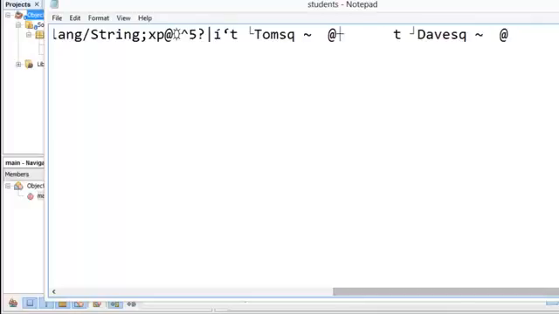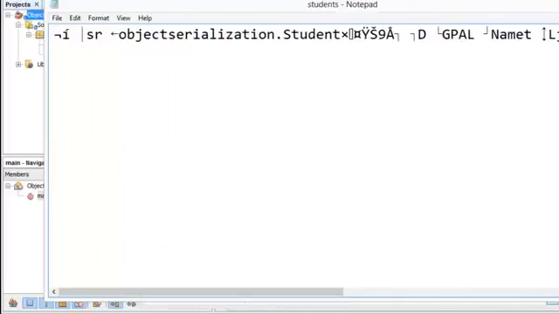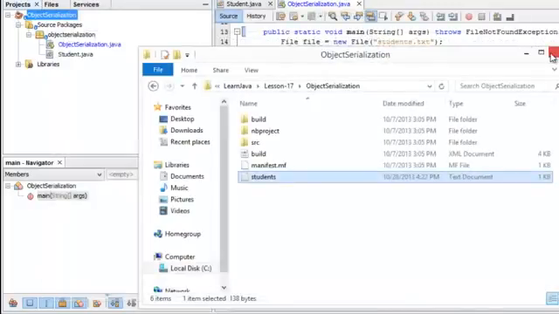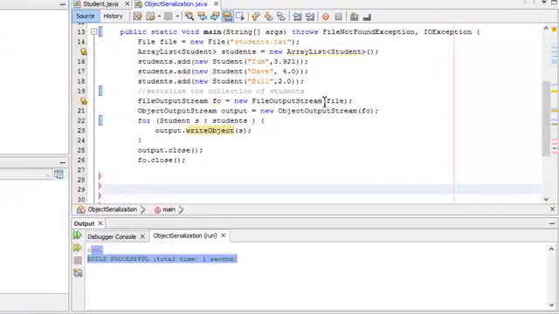Okay, I might get lucky and see Dave and Bill in there and Tom, right? There's little hints of things, but this is certainly not human readable, nor is it designed to be. What it's designed to do is be a very quick and easy way that Java can write to and read from that file to and from into objects. So yes, I just serialized it.